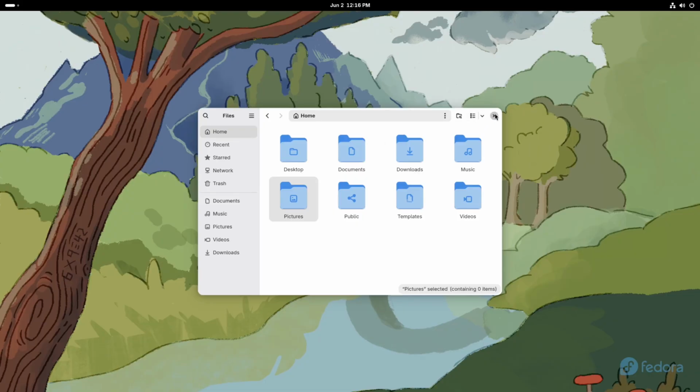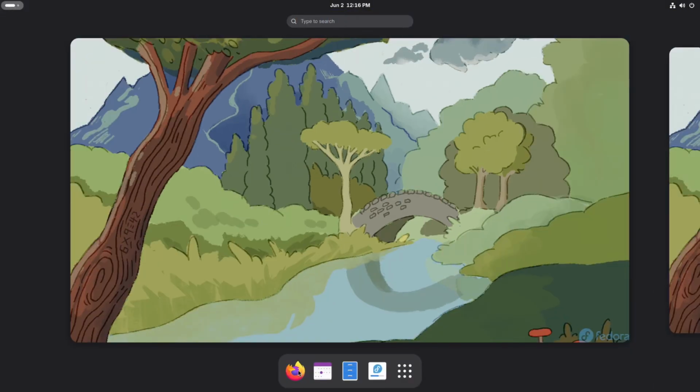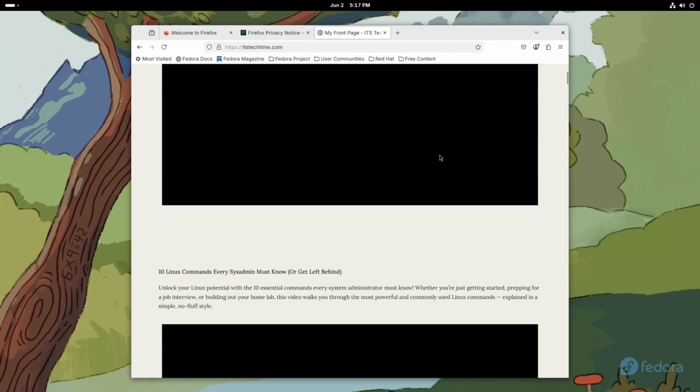Now the first thing you're going to want to do, in my opinion, is if this is a machine with a Wi-Fi driver in it, you want to look up here and make sure that you're actually connecting to Wi-Fi. Now in my situation, this machine is not capable of Wi-Fi, so I just have the wired connection. But once it shows you being connected to a network, you want to come over here to the application overview and open a web browser and click around and open things and make sure the internet is actually working. And it looks like I'm actually able to browse the internet.